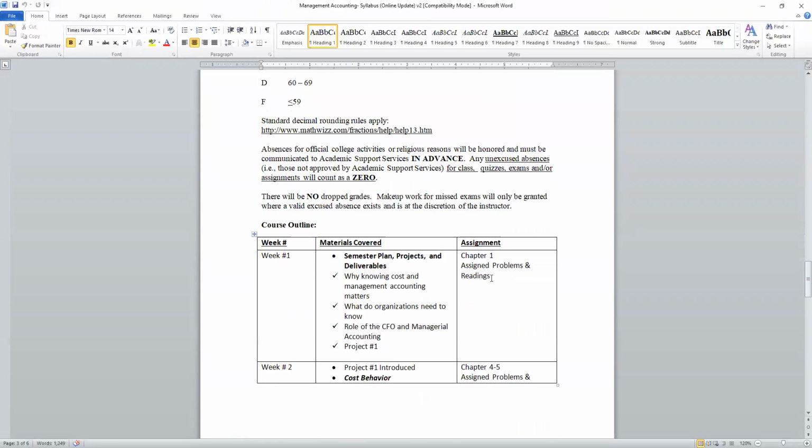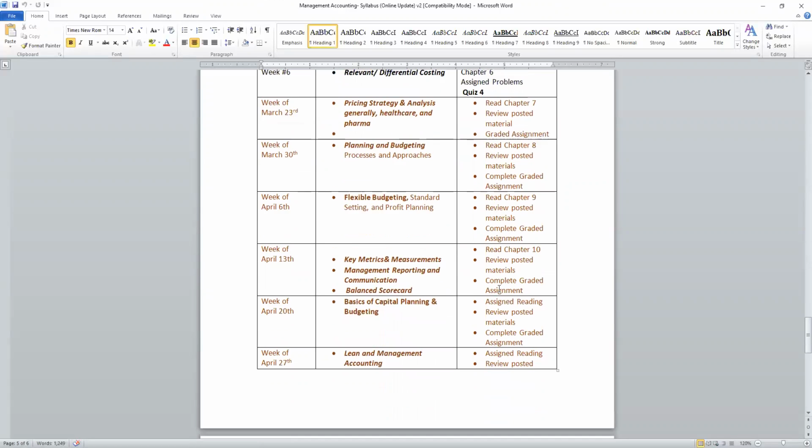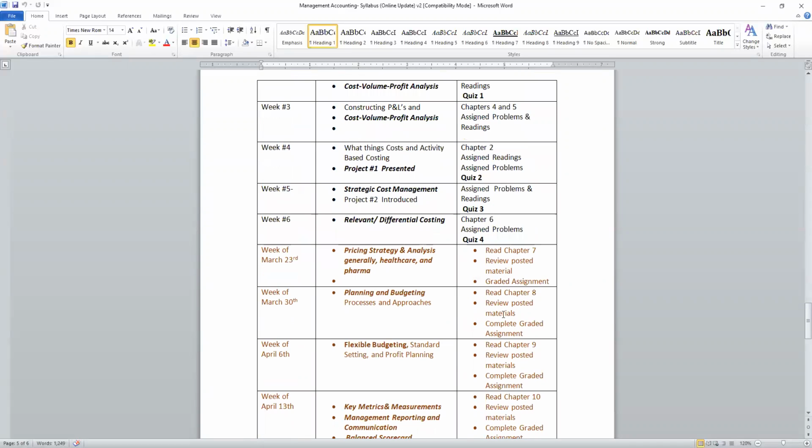The other change you'll see is in the schedule. The schedule I've posted by week, so we'll do this week by week. This week, we'll talk about pricing. And again, discussion boards, graded assignments. Next week, we start into planning and budgeting, or planning and control. This planning and control goes on for 4 weeks, and then we'll have a wrap-up week talking about a couple of special topics. So if I can intertwine anything that's going on with regard to the coronavirus, I will.